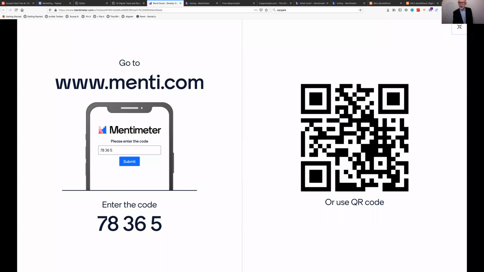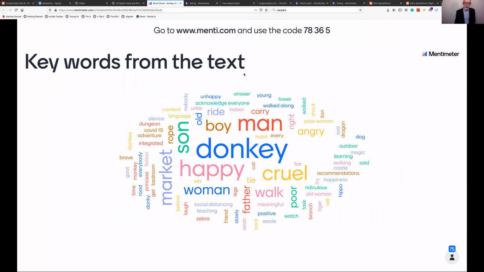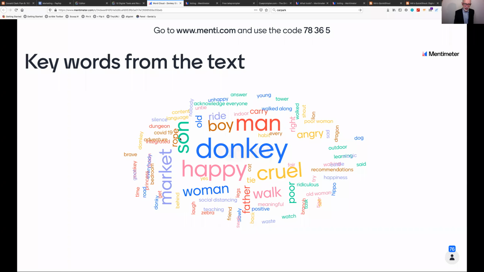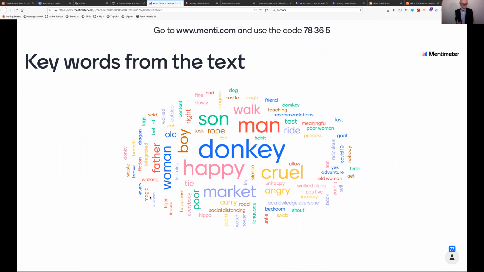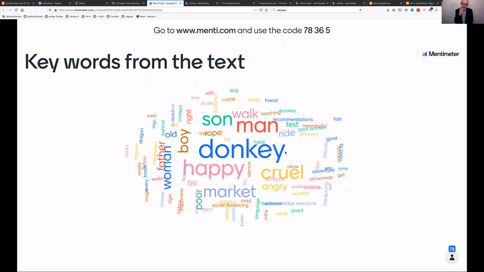Okay, let's go back and have a look, see if anyone's adding. And what you'll see is as people add words to it, they start to appear, and the word cloud changes and moves. And that's a great way to pull out key vocabulary from the task, and then we can focus on it. You should be able to see them moving now as people are adding them. It's interesting that we've got a few words that didn't really come from the text, such as zebra. I think there's princess somewhere as well, dragon as well. So that might question your students' ability to read quickly in some ways, I guess. But generally, students do quite well at this.